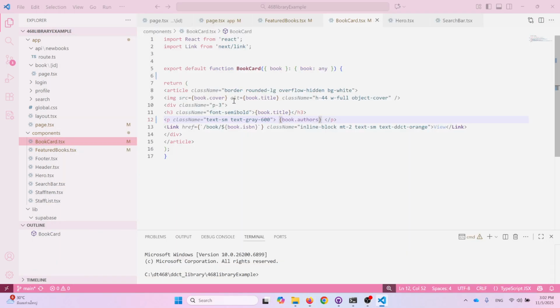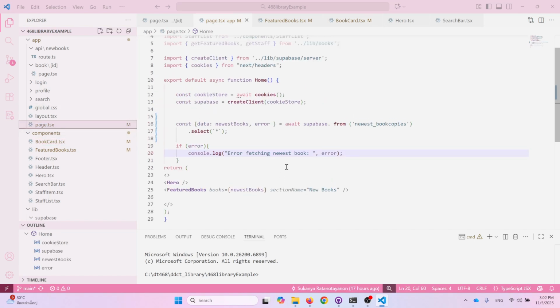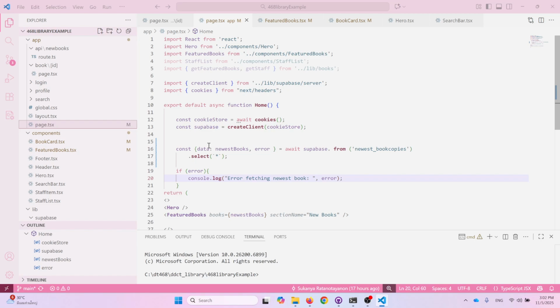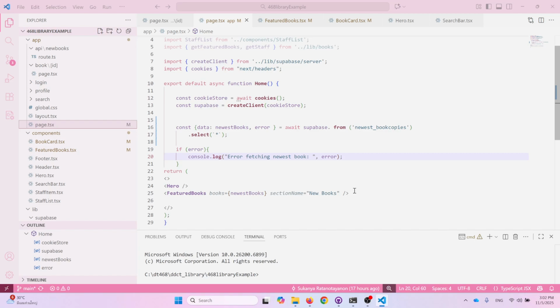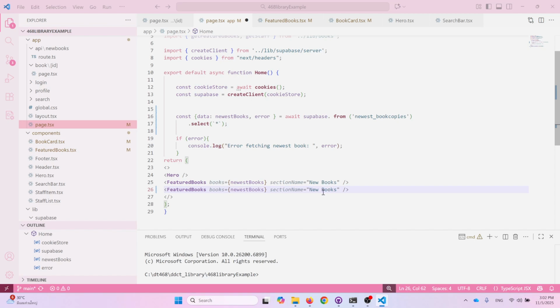So now we're going to go back to page.tsx, and then let me see. There, you notice that we fetch one, and then we have this section. So I'm going to have another section. This is going to be popular book, and that's going to be based on the borrow stat.